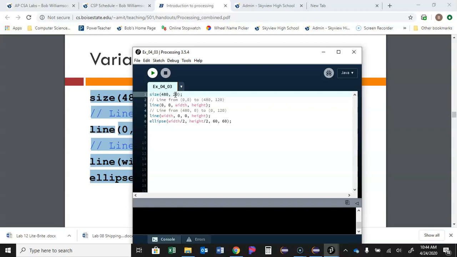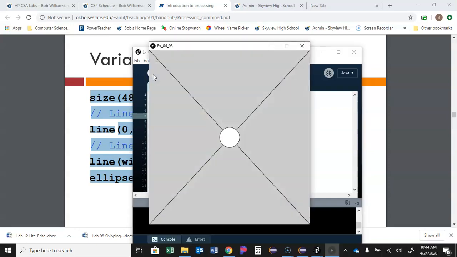So instead of 120, I'm going to do 520. Now the height variable has been updated. It went from 120 to 520. So in this particular term here and here, we have a new value for height. You can still see that it represents a similar drawing as before, only now our height has been changed a bunch.